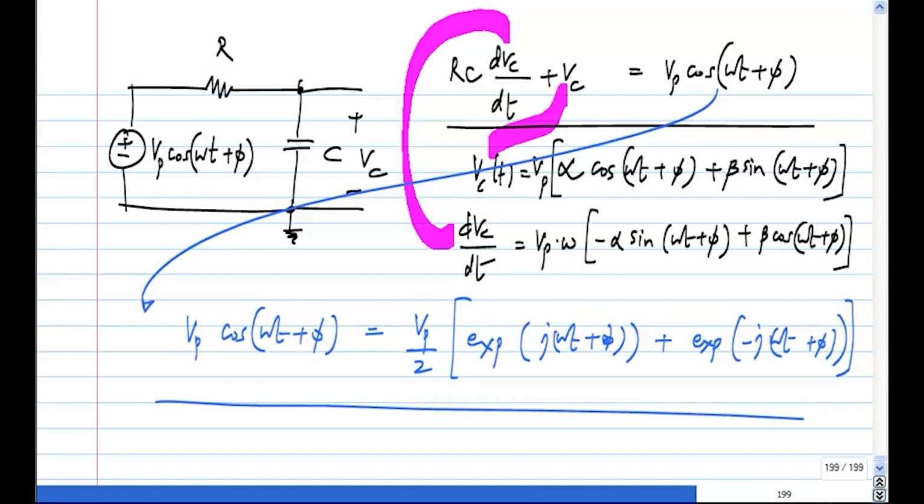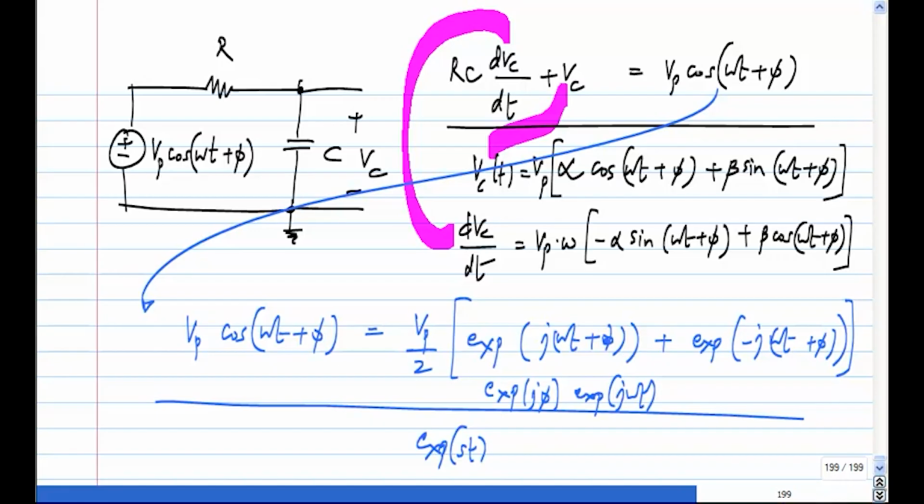So we already know the solution to exponential st. So this is nothing but, again, I have another phi here. What do I do? This is exponential j phi exponential j omega t. So that's just another multiplying factor. So I know the solution to Vp exponential st. So all I have to do is substitute s with this j omega, and then that Vp with this Vp by 2 times exponential j phi. The constants I have to adjust, isn't it? That's all. There is some other constant here.